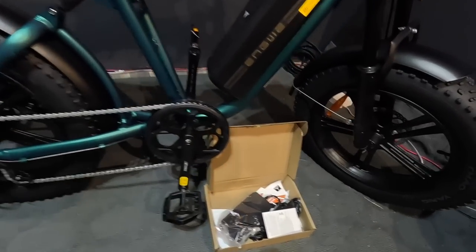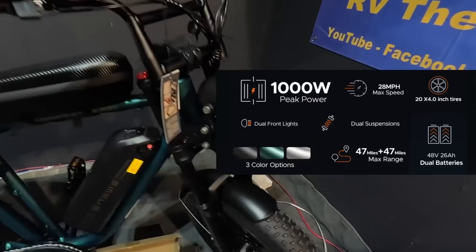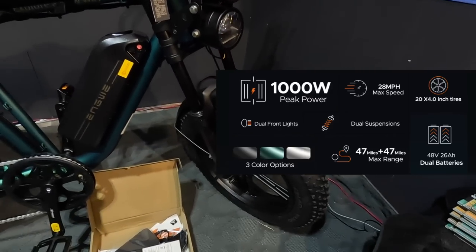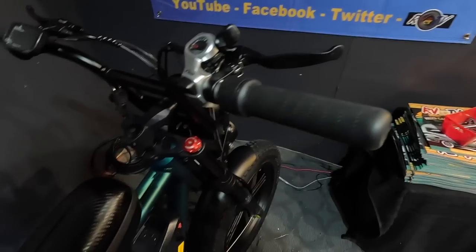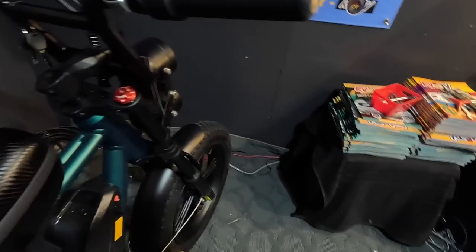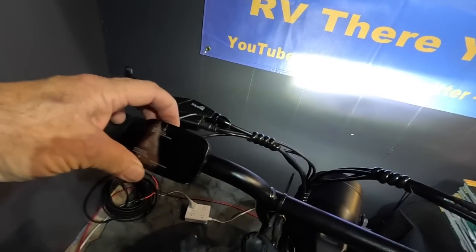M20. This thing looks and feels like a motorcycle. Dual headlights, big bright headlights, 750 watt motor, 1,000 peak power, 28 miles an hour they claim, up to about 47 miles per battery charge, 7 speed gears, there's your throttle, full grip throttle, front shocks. This thing's a beast. Got the big 20 inch fat tires, mag wheels.